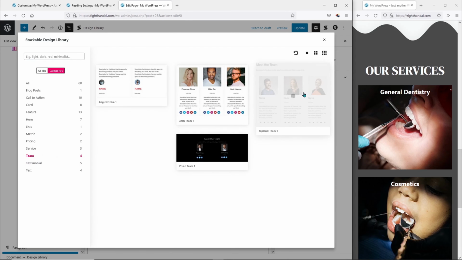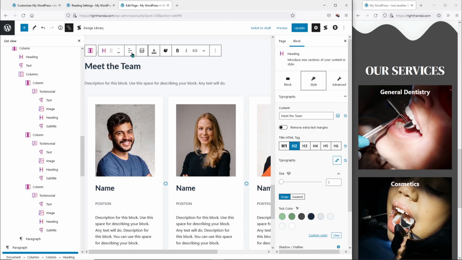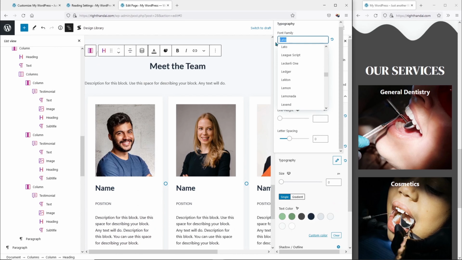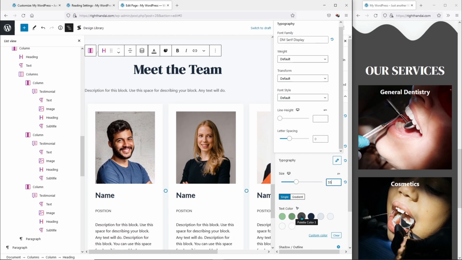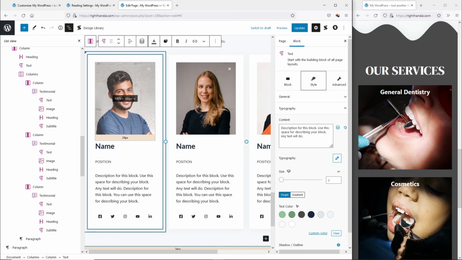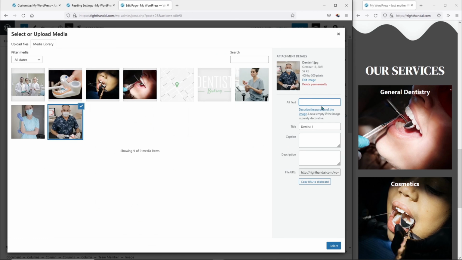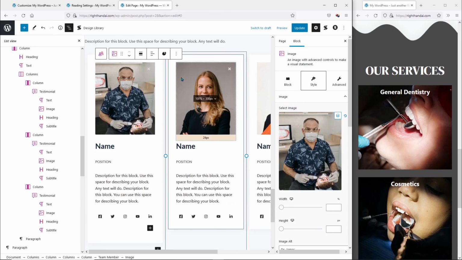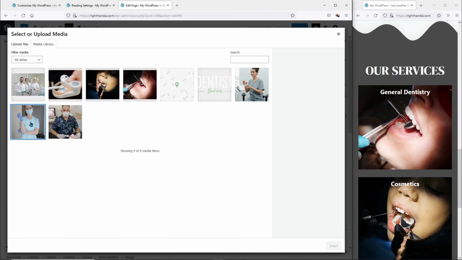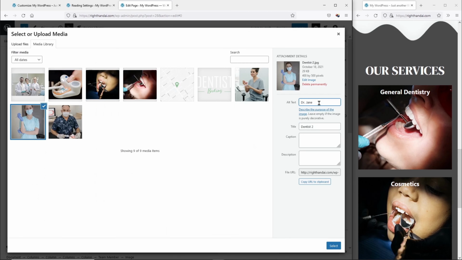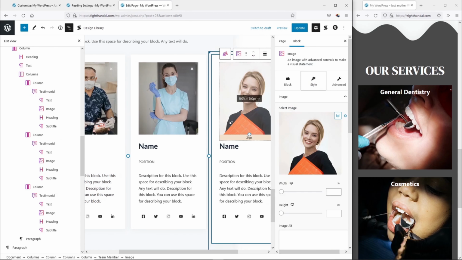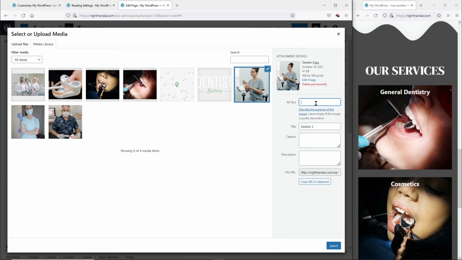Let's select this here. Now let's go to this header, make it centralized, change the typography. Let's select this and change the size to 55. We want this color. And as for the image, let's click on this. Let's select James. Obviously, for SEO purposes, you can put this as maybe Dr. James. Select this. And then as for this, we can have Dr. Jane, select. And as for the third dentist, let's select this and have it as Dr. Julia.